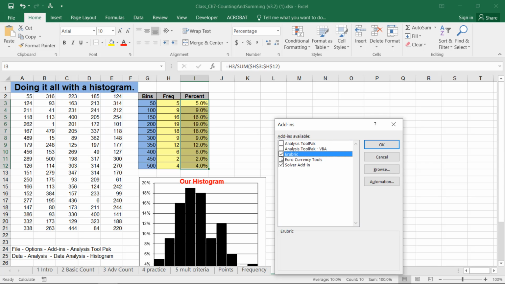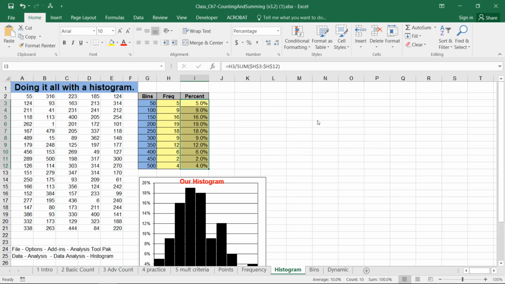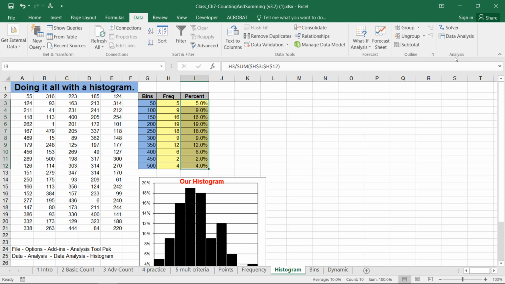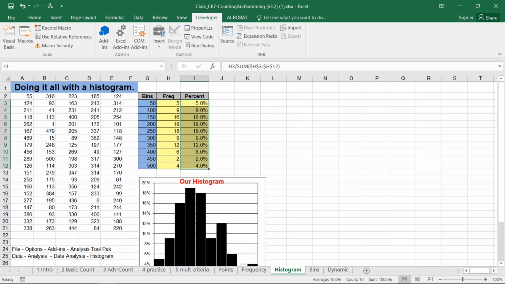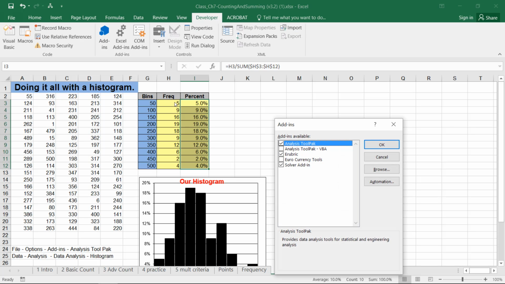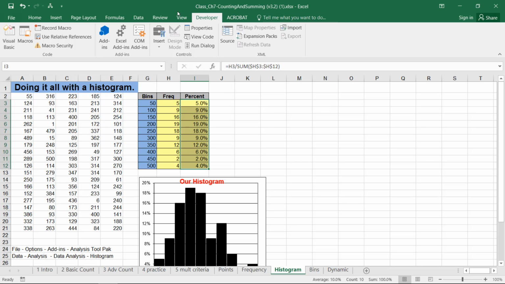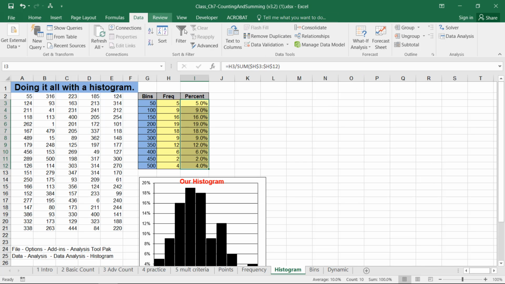With that, I can see this add-in box, and I'm going to click on this top one, Analysis Tool Pack, and say OK. When I do that, you can see over here in Data, under Analysis, we also have Data Analysis now. Another way to do this, if you have the Developer tab, is go here, click on Excel Add-ins, and we come right to this add-in screen where I can click on the box. Now let's try this out.